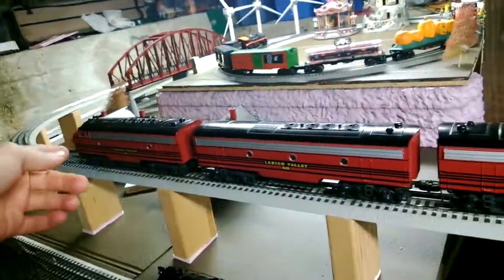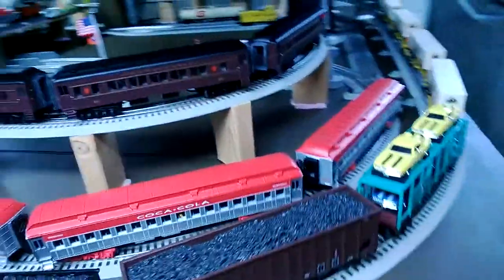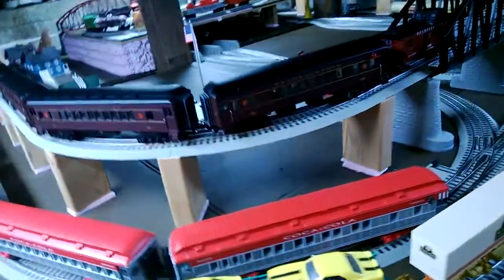And up on the third track, I have a Williams conventional Lehigh Valley. They're F units, ABA. I got them for a really nice deal too. And it's pulling some Pennsylvania passenger cars that I got as a big deal, actually. Got all those cars. An engine that's actually upstairs, the caboose.